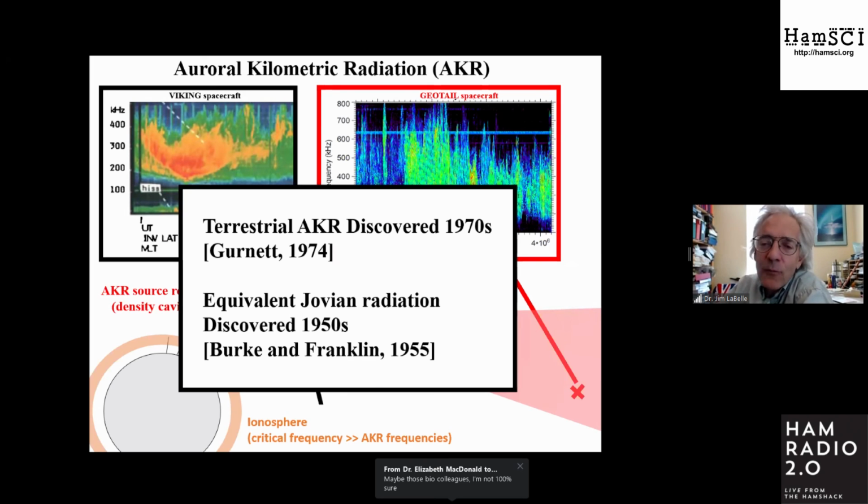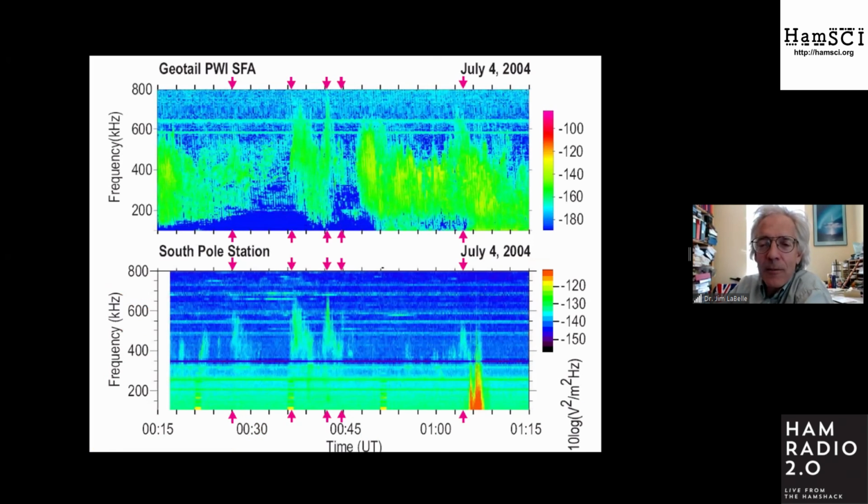Okay, so the interesting thing, though, is that even though the space physics lore has it that you have to be in space to observe the auroral kilometric radiation, it's pretty clear to many of us that you don't. And so here are some interesting observations. The top panel shows spacecraft observations of auroral kilometric radiation from far, far out, a couple of 100,000 kilometers away from the Earth. And at that distance, the AKR just appears as these intermittent radio emissions at 200 to 600 kilohertz. The bottom panel shows ground-based observations at South Pole on the surface of the Earth.